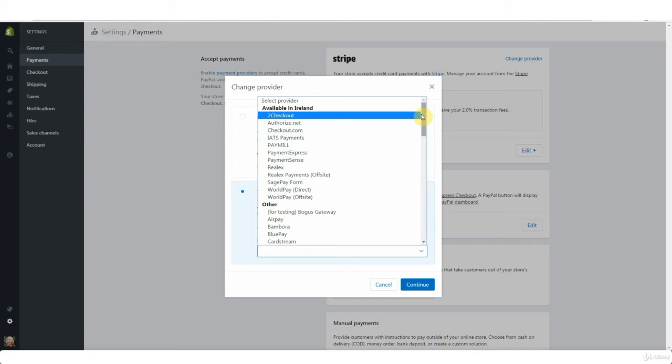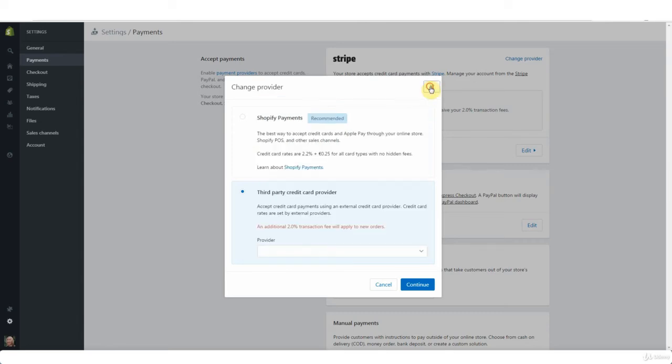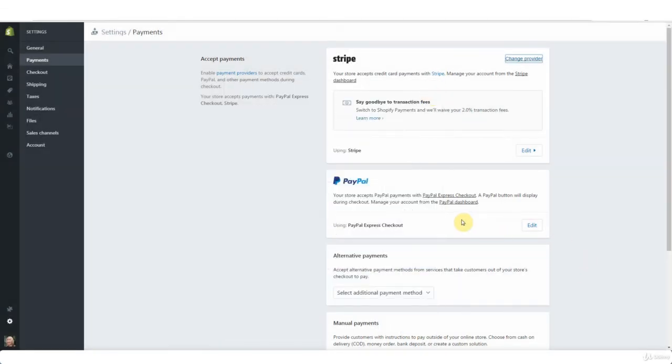Now, your other option is to use PayPal. And I have PayPal as well. So if you look here, I've added PayPal. So I have PayPal as an option as well as Stripe. Stripe is just basically a credit card payment processor, but I also give customers the option of using PayPal. I have attached my PayPal account there as well, which is very easy to do. You do obviously need a PayPal account before you can do this.